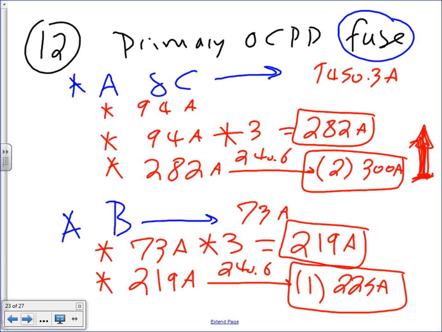Where does it tell me to go up or down? If it doesn't tell you to go up, where must you go? Down. So it's just not telling you to go up. Yeah, this is the most confusing one, guys. Going up on a fuse, they have to tell you which is safer. Safer is going down. Less safe is going up. Less safe, you have to have a permission.